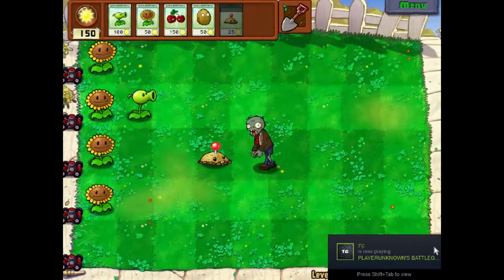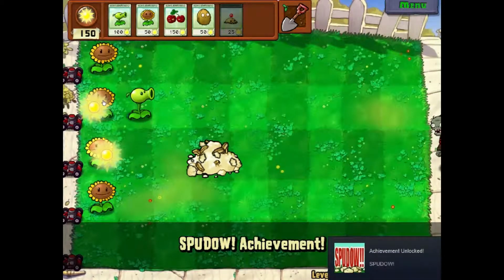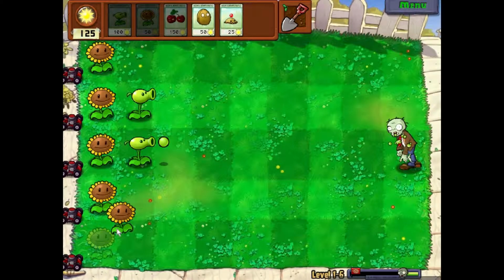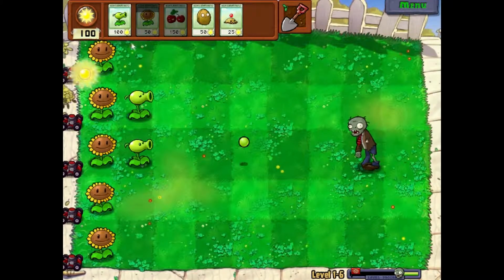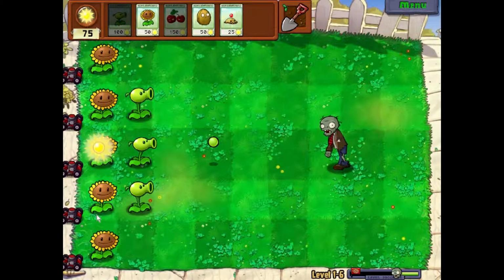Oh, that's good to know. Can you go away now? Thank you. Splodo! Oh, we got an achievement. Apparently, exploding a zombie is an achievement you can get. Achievement get. It's awesome. First episode, first achievement. For everything, there's a first to be had.